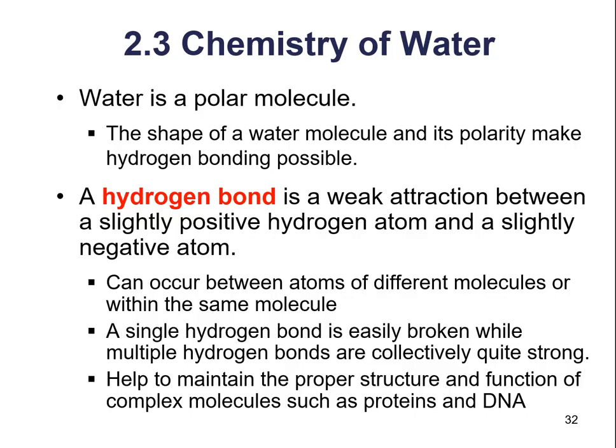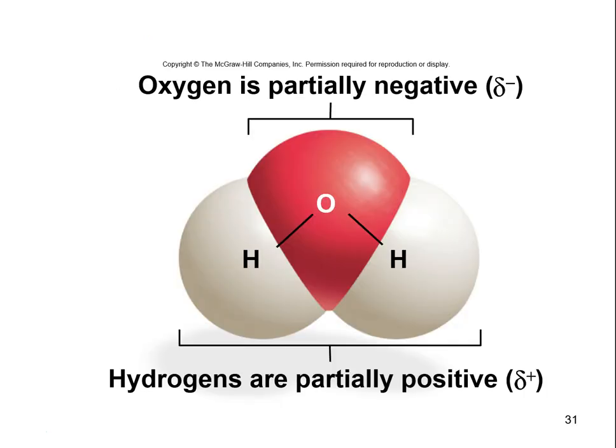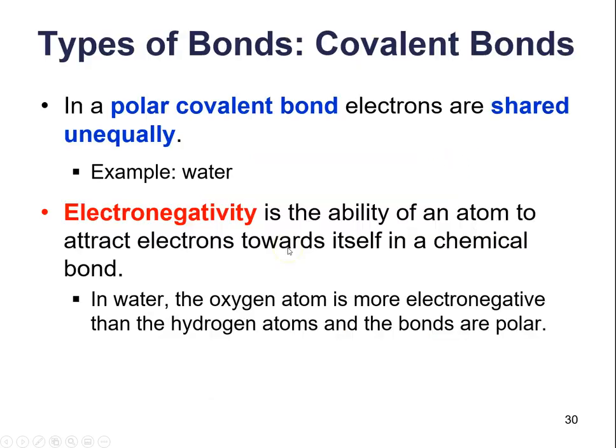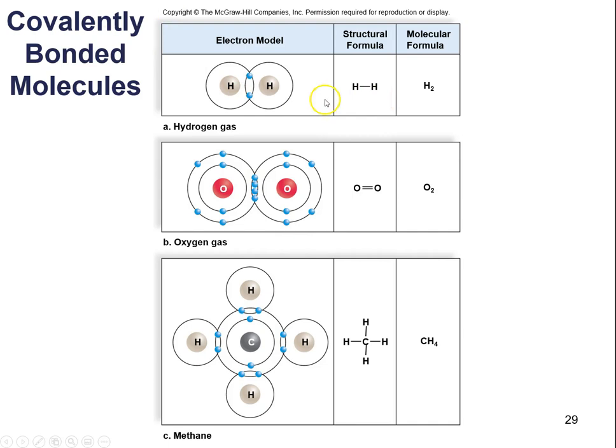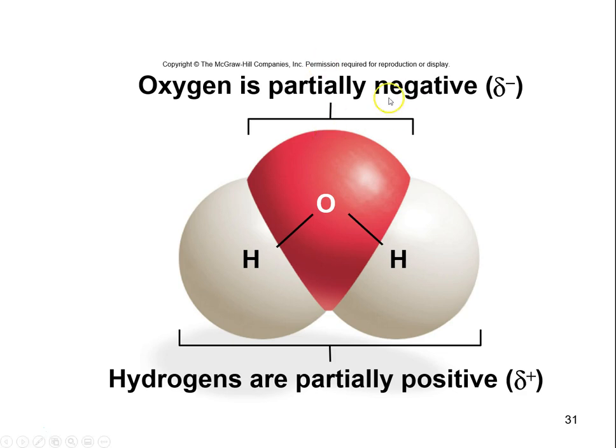So again, we said water is a polar molecule. Again, what does that mean? Contains polar bonds, polar covalent bonds. What are polar covalent bonds? That's when you have an unequal sharing of electrons, right? And this is what occurs versus equal sharing, where there is no partial charge that's generated. Therefore, this molecule wouldn't be attracting any other molecules with a partial charge or ions or anything like that, okay? But with water, because you have the partial negative and the partial positive charge, this is going to dictate how it behaves chemically, okay?